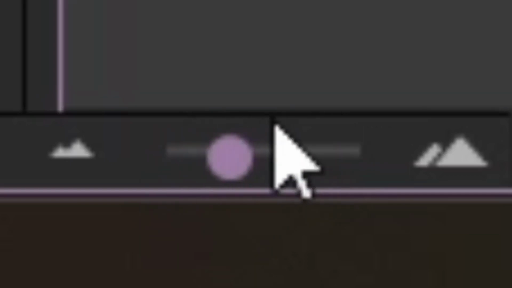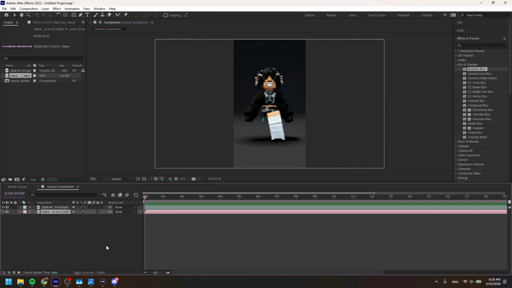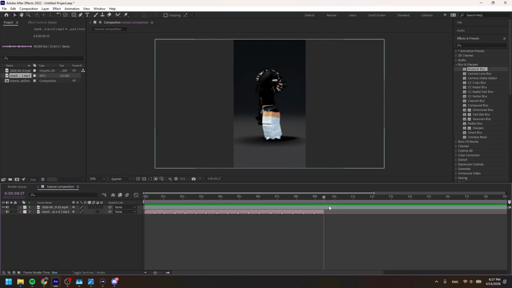This right here is how you zoom in deep into your clip. The first really important step is to cut your audio or your clip to what you want. For example, I'm using the intro of an audio, so I don't need to cut anything, but I do need to cut my clip so it starts right when my character starts dancing. So start playing your clip and listen for the beat, and when the beat hits, press Alt-M on your keyboard. My audio ended here, so I'm just gonna cut the audio here.